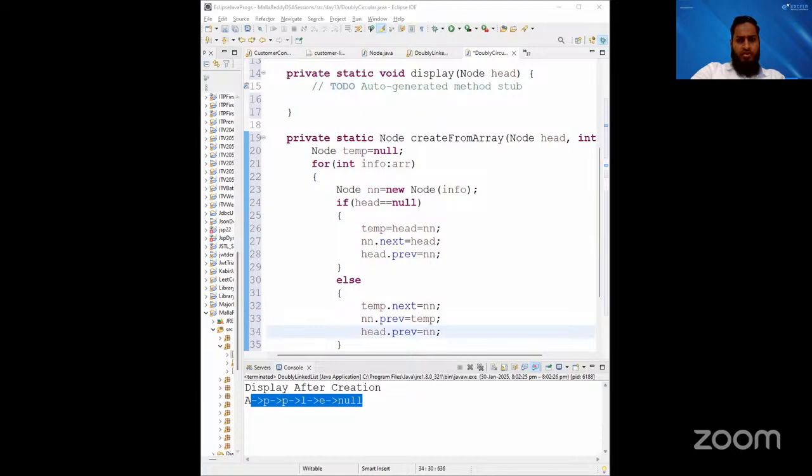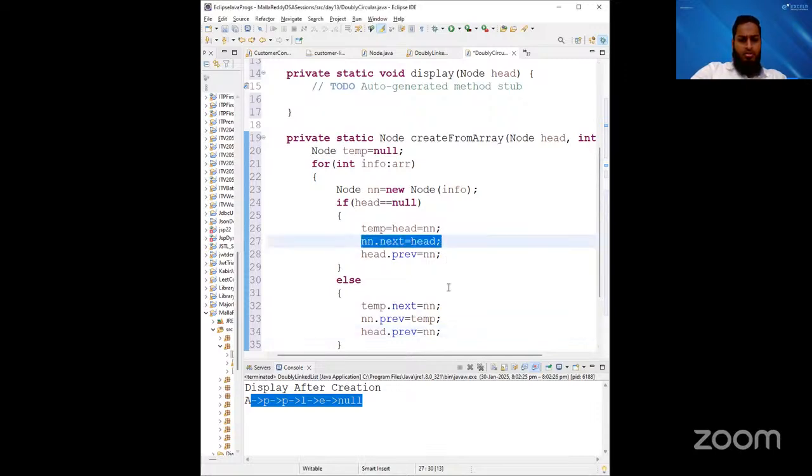Head dot previous will go to NN means this will go here. So that will become 2000. And NN dot next will become head.